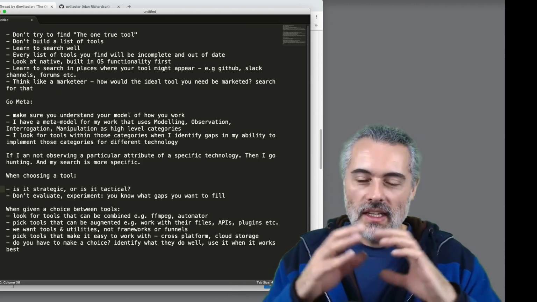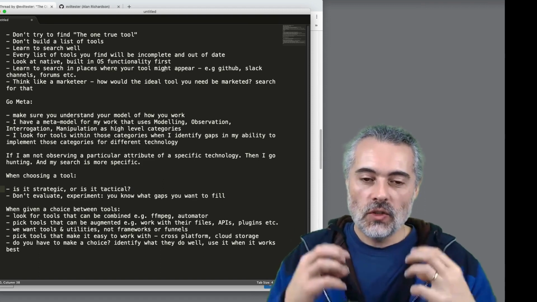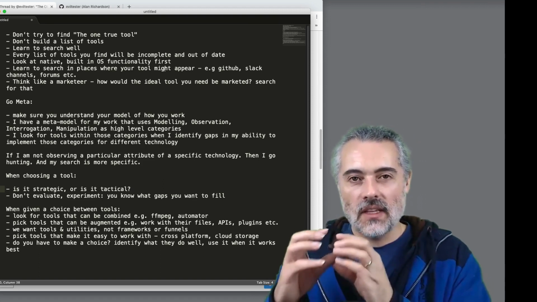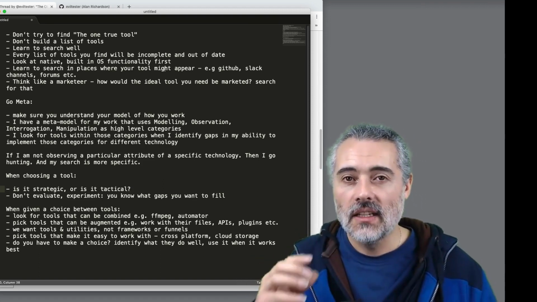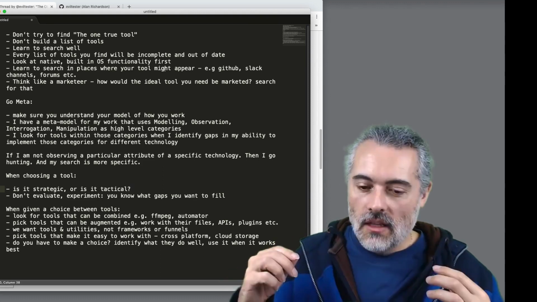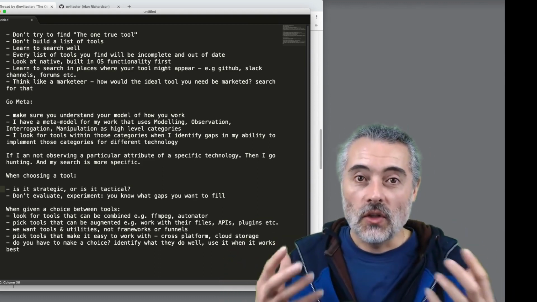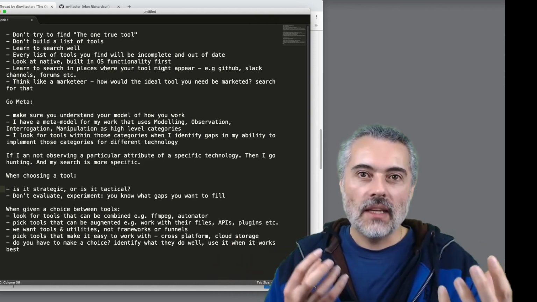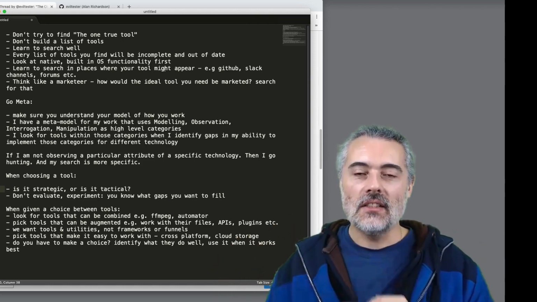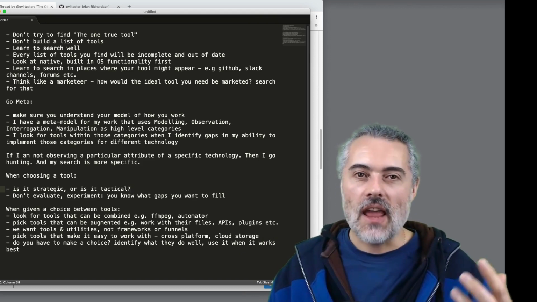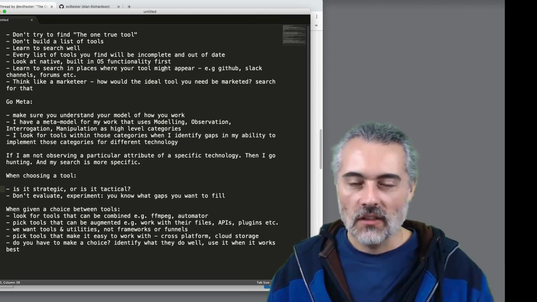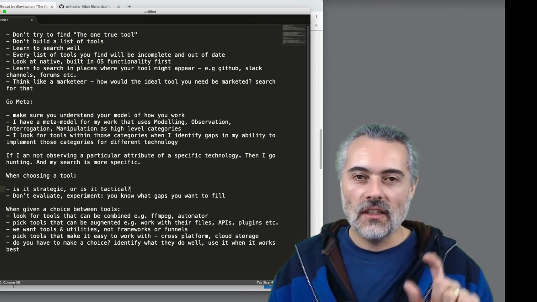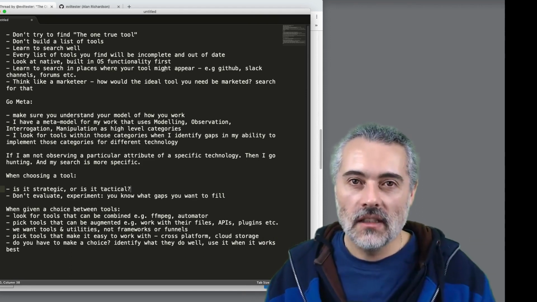So I try not to evaluate. What I try to do is use and experiment with tools to see if they fit the gap that I have identified in my process. Then when I do find tools and I've got a choice of tools, I have to think, right, can I actually combine these tools or do they sit in isolation? When I'm working with videos, I use FFmpeg a lot for compressing the videos, pulling out chunks, extracting out the audio. And that's a command line tool.